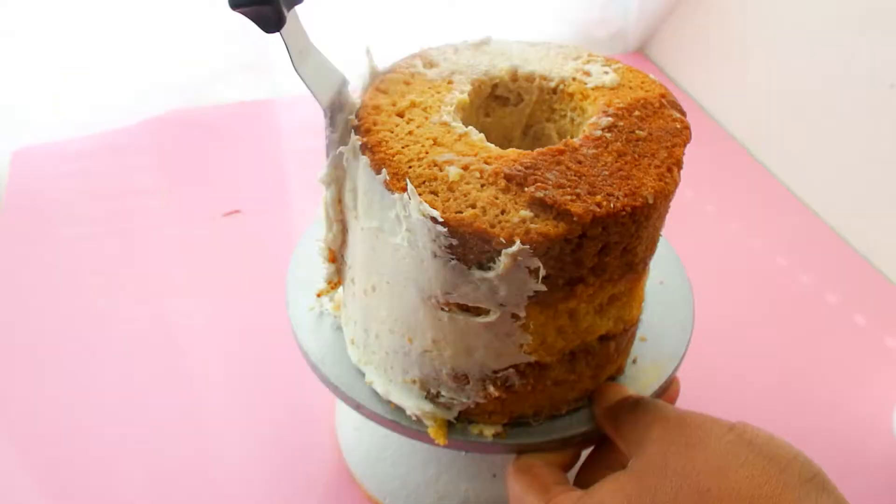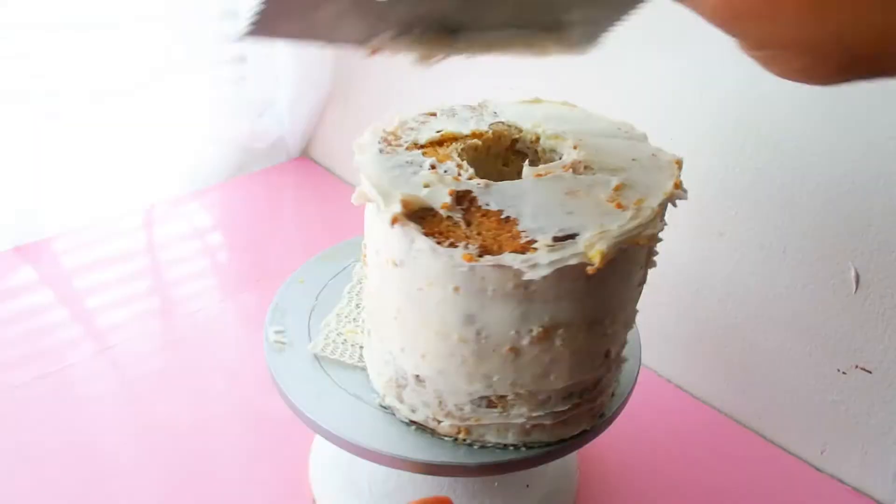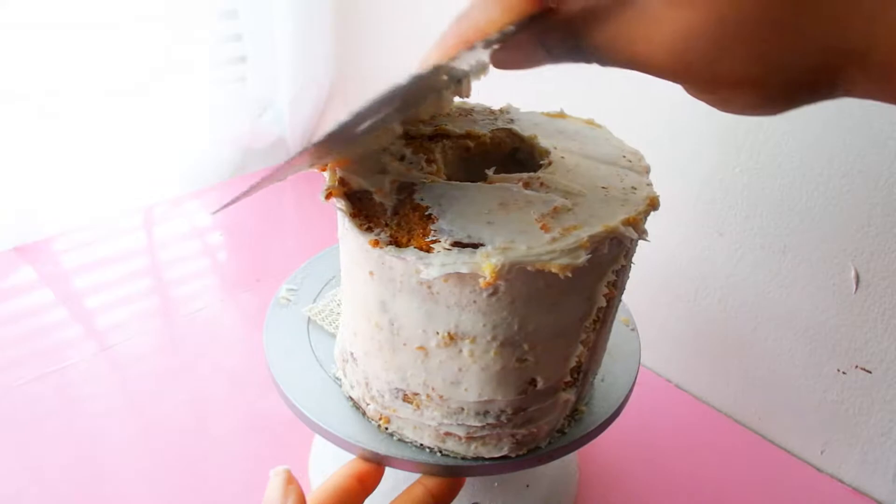The freezer section in the markets — I literally just bought a bunch of fresh produce, cut stuff up and put it in the freezer. I go down certain cleaning aisles and frozen food section aisles and I hear an echo. It's just crazy. Next we are going to give the cake a crumb coat — that is basically just a very thin layer of frosting, and I'm using a regular vanilla frosting for this. You're going to want to get the outside of the cake as well as the inside.